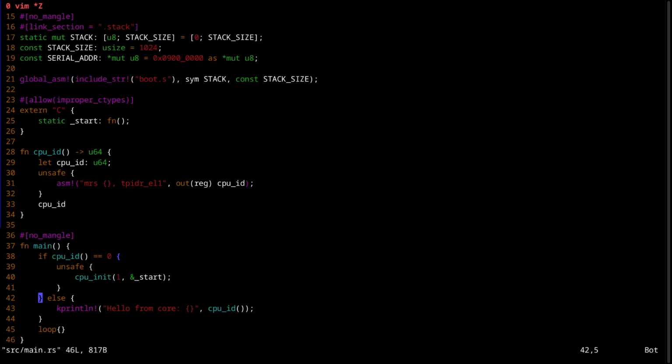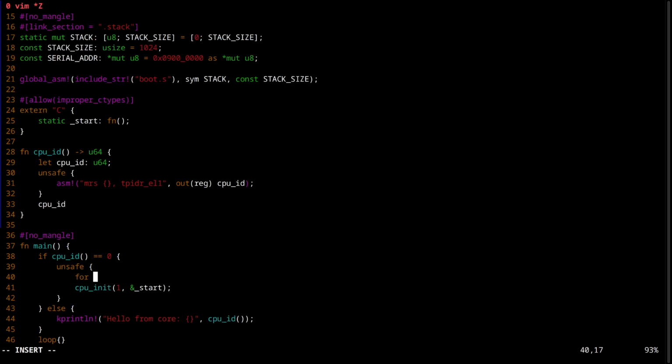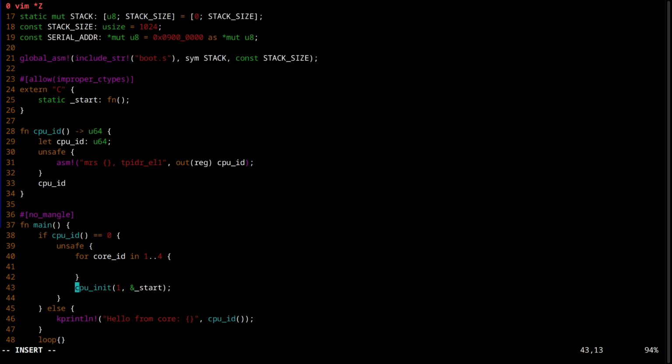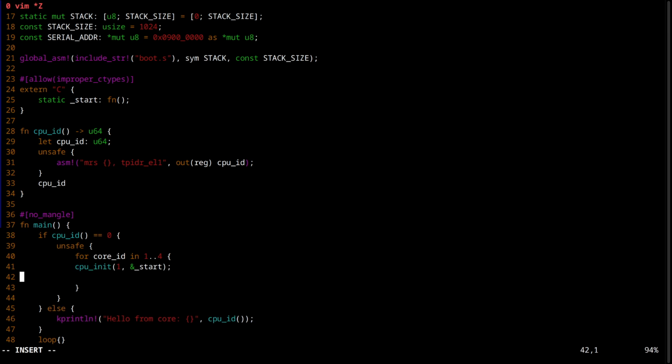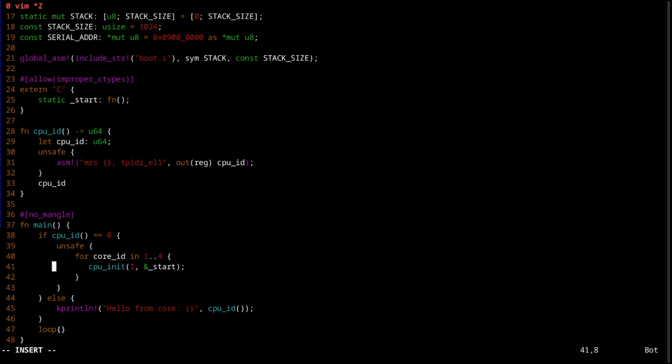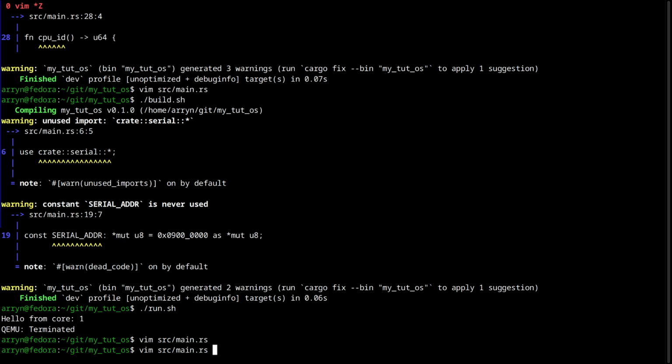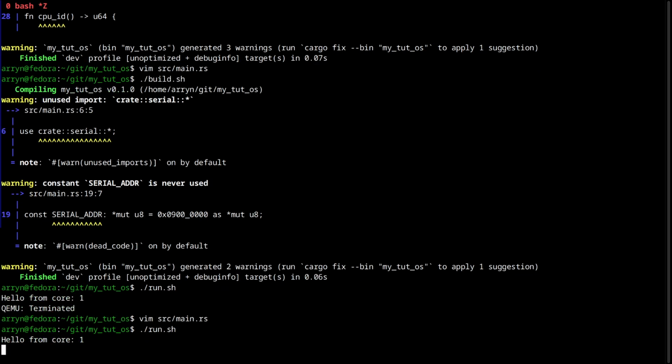Now, if you remember, we got 4 cores, so what we can do is for core_id in, let's do 1 to 4. We are going to use the core ID for it, and run this.